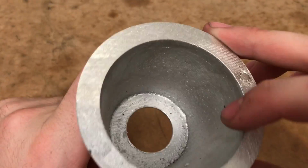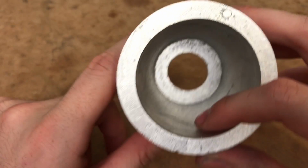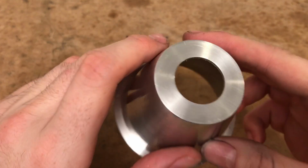And there you have it. That's the nose cone for the Landers AL6. We've taken a 3D printed pattern all the way to a finished machined part. Next week I'll be tackling something a little bit simpler, the tripod mount.